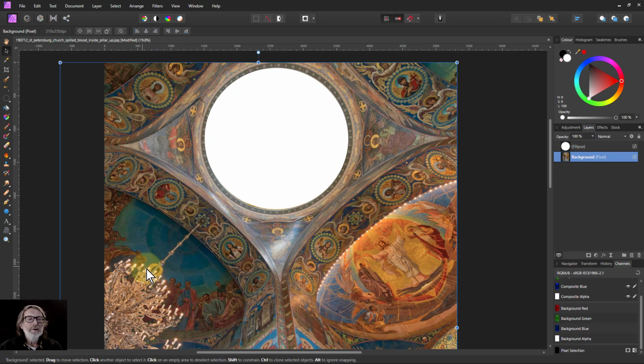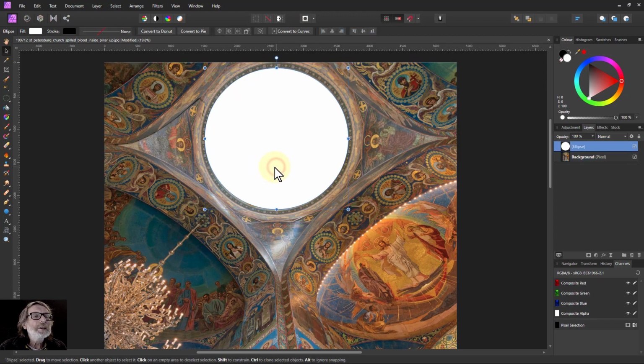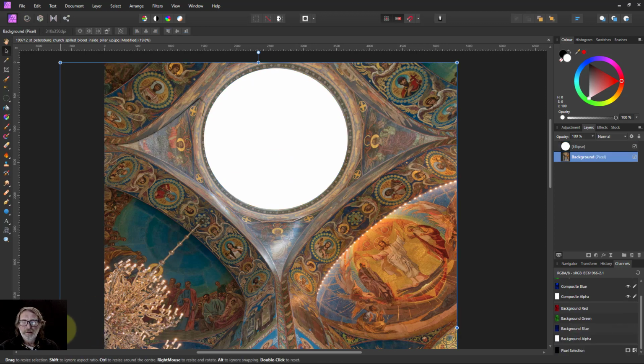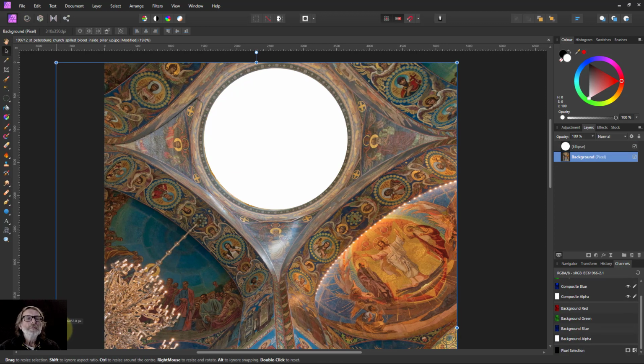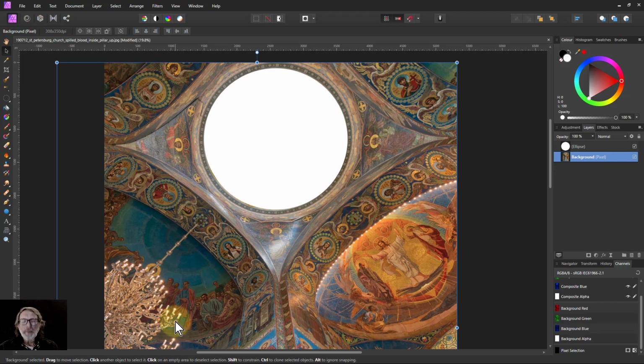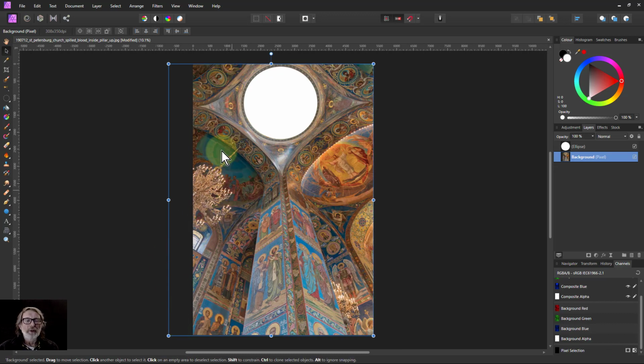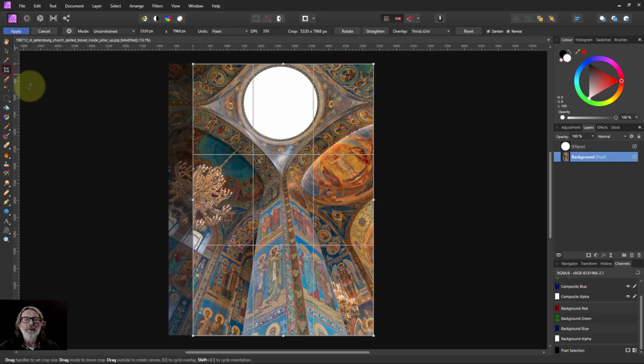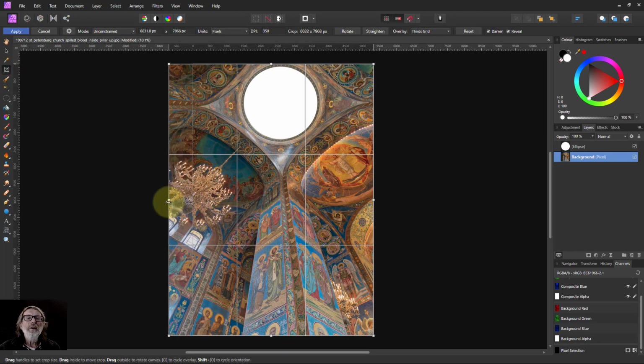Oops. How's that? That's pretty good. Make sure I've got this selected okay. I need a bit more stretch on that, just to get it as close as possible. There you go, that's pretty good. Now, if I go out here, I've pulled this out, so I need to stretch the canvas to fit, so I'll just pull that out there. I can crop it back to where I want it later.